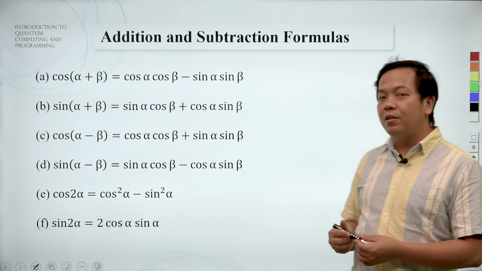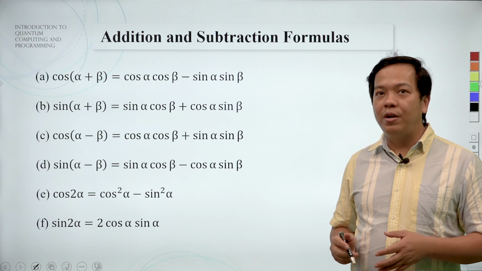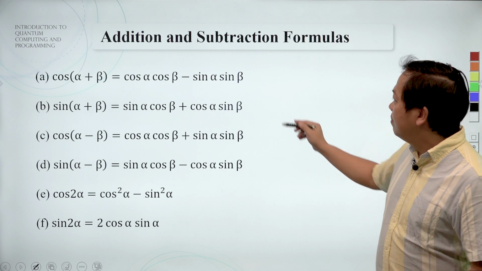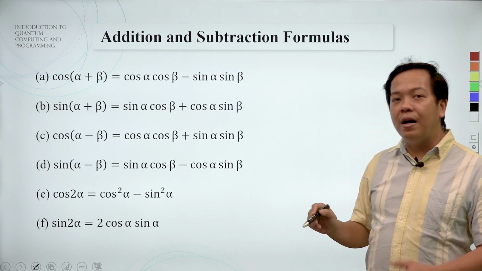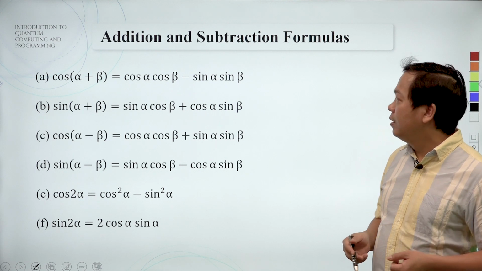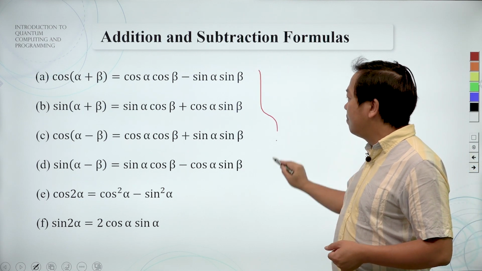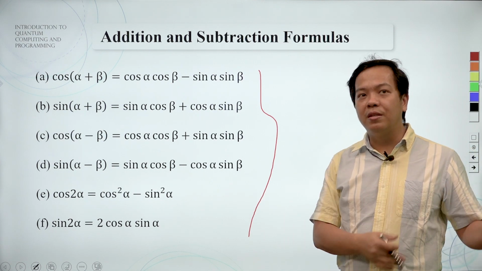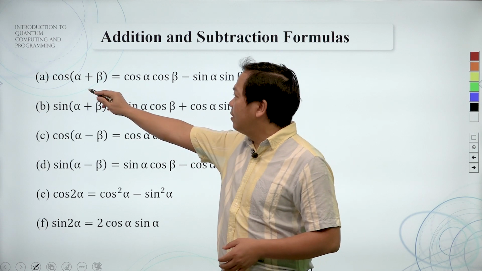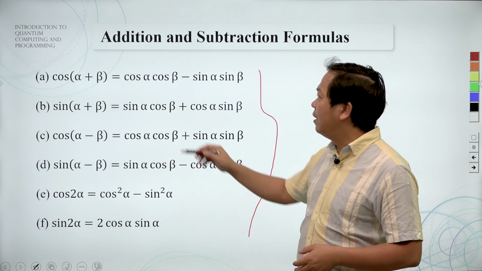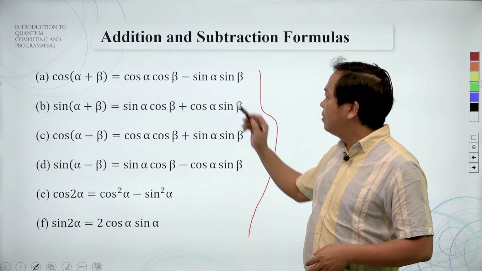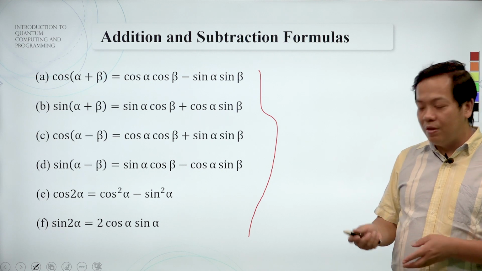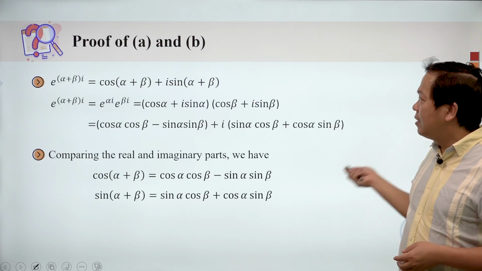Okay, this one is the formula for addition or subtraction. Actually, I hope you remember this part, and in high school you already learned about it. I suppose you can remember this part because it is very beneficial for you in the future when you want to calculate. For example, cos(alpha plus beta) equals cos alpha cos beta minus sin alpha sin beta. The proof for this part is in the next slide.